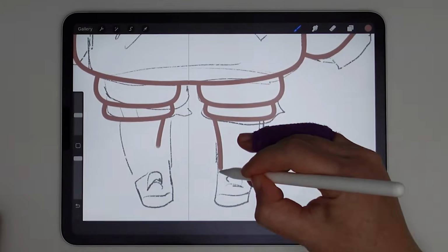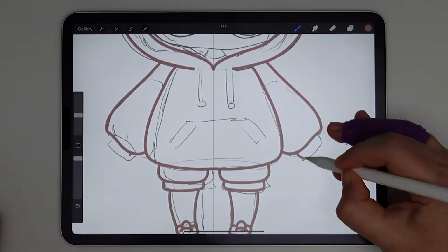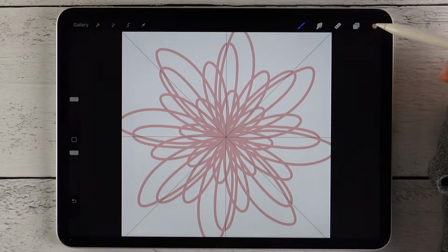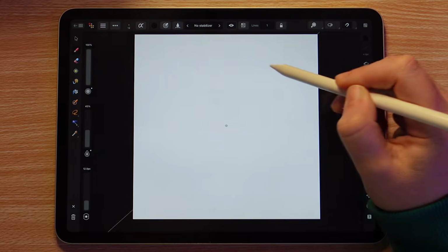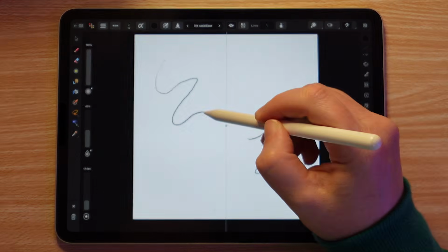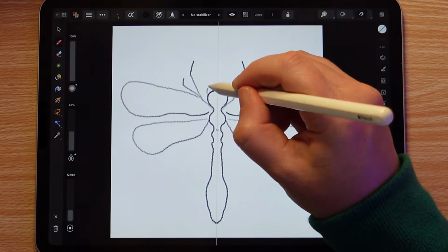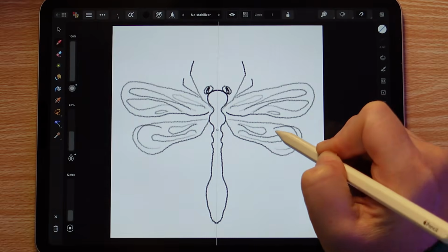There are lots of reels and shorts where someone is showing their drawing process and their illustration is being mirrored on another part of their canvas, and Affinity has that functionality as well. And it's inside the pixel persona. You can mirror your drawing across horizontal, vertical, or even on a diagonal axis. You draw on one side and the other appears automatically.